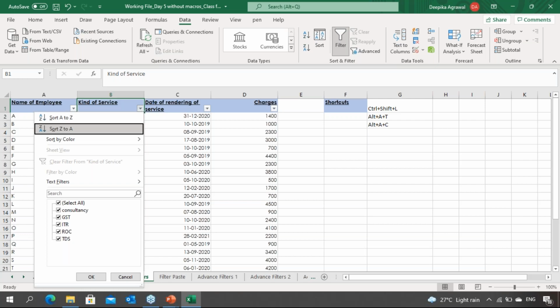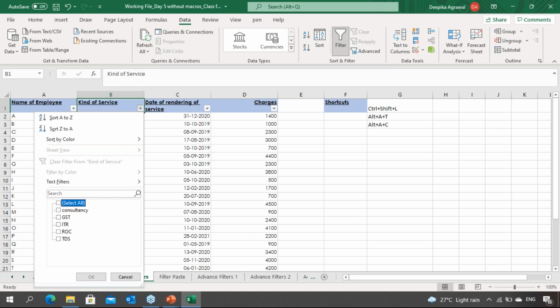Okay. Now there are options given. Let's look at text filters. Before that, what this does is define all the broad categories in your data. If you want to see any specific item, I have given you the defined categories, and you can choose any of them. Okay, we don't choose from there.